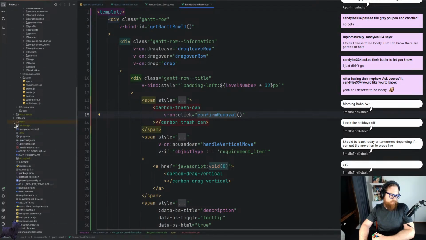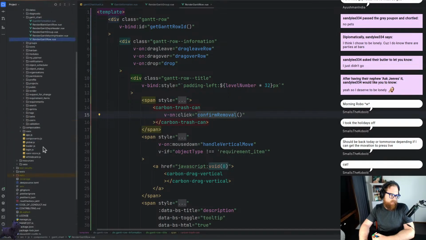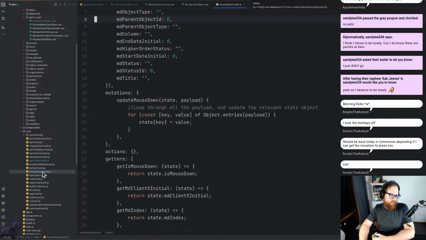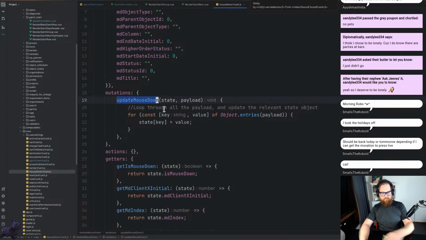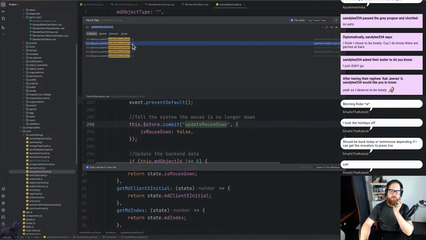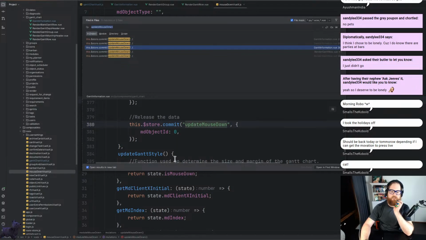so I need to go to, not the Venv, Vuex. We've got the mouse down. So we've got the update mouse down. So if I search everywhere for that, we've got it in a couple of places. So is mouse down equals false, false. Yep, that's fine.